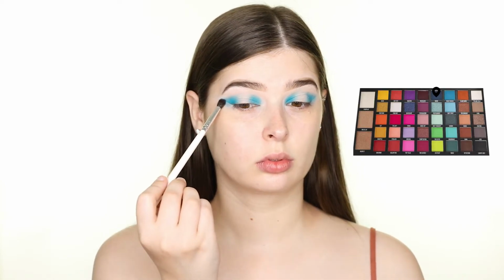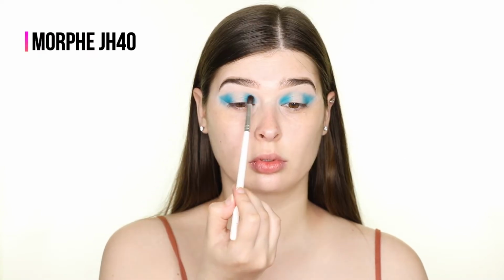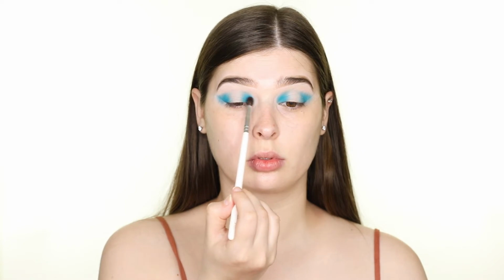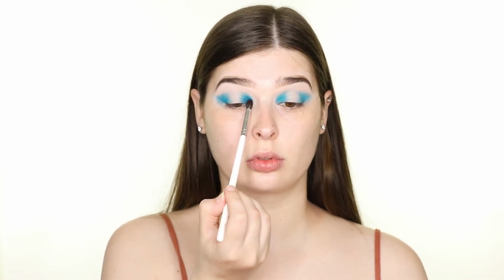Next, I'm going in with the dark blue shade called Mood. I'm using this to add even more depth to the areas where I just applied the bright blue shade, sweeping it closest to the tape and farther away from the center of the eye.